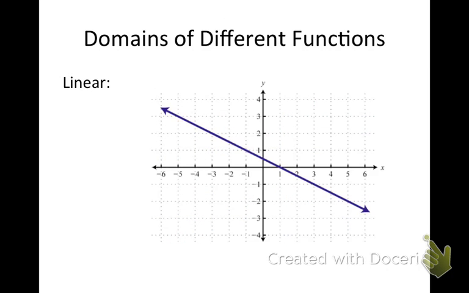Now let's talk about different types of functions. So, the first function we are going to be focusing on is a linear function. You can just make a rough sketch of a straight line. It does not need to be this exact line. Okay, if you are having a linear function as your function, you have to identify domain and range. Okay, notice I have arrows both to the left and to the right. Is there any endpoints for either of my x's or my y's? No. So my domain for any linear function is going to be all real numbers.